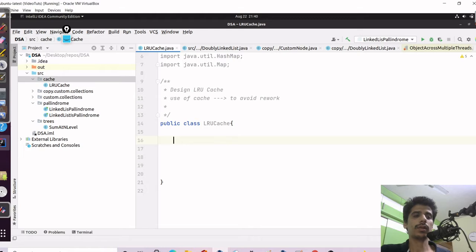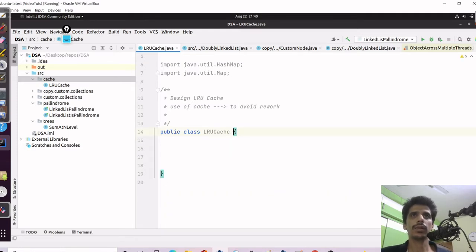We have already discussed the theories, so let's begin with the implementation part of the LRU cache. First things first, there could be a key and a value, so we will write our generics key and value. I'm doing this from scratch. I have not seen the implementation, so let's see how it goes. But I like to do the coding, as I already mentioned, it makes for better clarity.